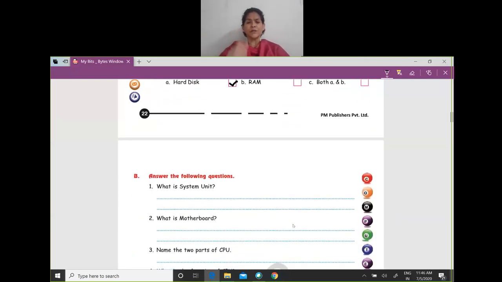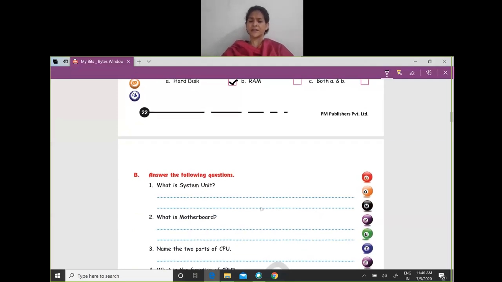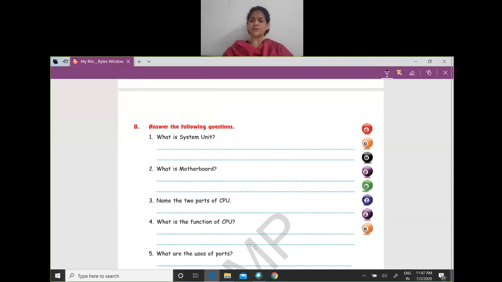What is a system unit? The definitions and the answers I'm going to share after this video. So as of now, just listen to it. Okay. System unit is a metal box which stands next to the monitor. It is used to protect all the internal electronic components. And what are the internal electronic components? The CPU largely, okay, the hard drive, the CD drive, and the motherboard, okay.